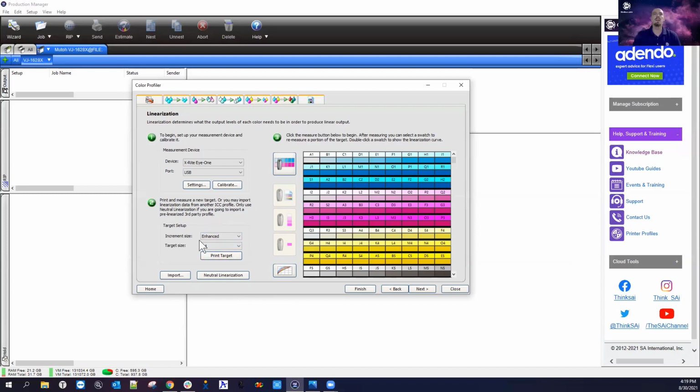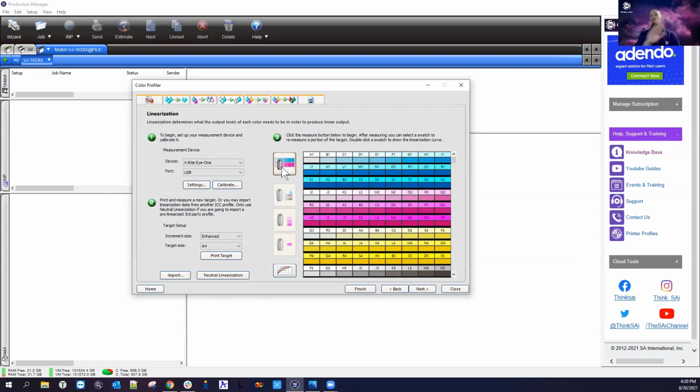Once you print it out, your target size is going to be chosen automatically based on the device you choose. This is basically just the size of the square that it prints out. Each device is a little bit different in terms of what size of swatch it recommends. So just leave that at the default, unless the documentation for your device specifically says that you should change it to a different one. So just be aware of that. All right, then what you're going to do is click measure, and your device will take over from there. Whether you're doing it by hand, clicking the button and dragging it across, or whether you just have to press something on your machine for it to start reading, whatever the case is, this is where it's going to start reading.